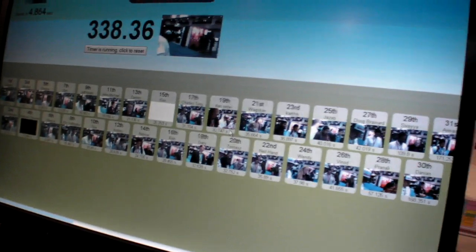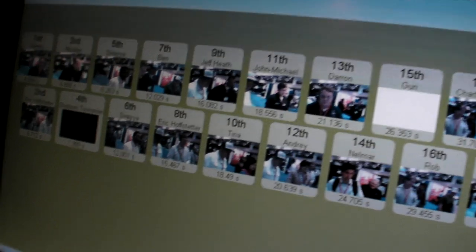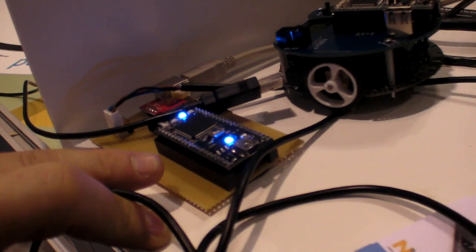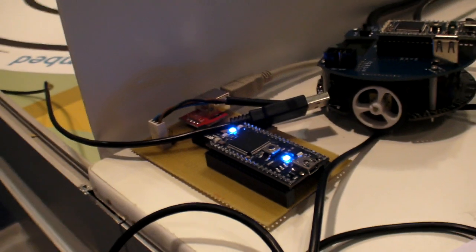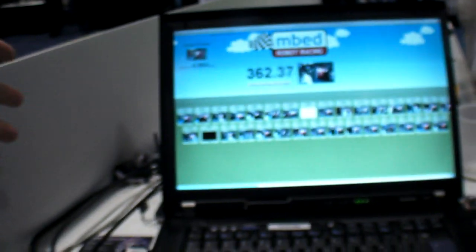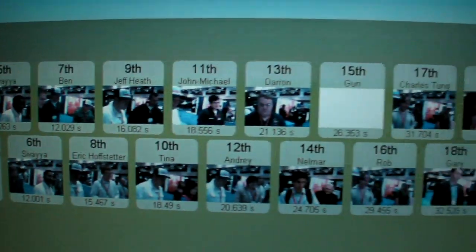This is our leaderboard. As with everything, we always try to prototype new ideas. The flow here is we have a beam breaker on the track that connects to this little circuit, which is another mbed microcontroller. This microcontroller exposes itself to the computer as a USB keyboard, essentially typing commands to the laptop — every time the beam is broken, a character is sent to the laptop as if from a keyboard. The timer is just a web browser with JavaScript looking for key presses sent by the mbed microcontroller.